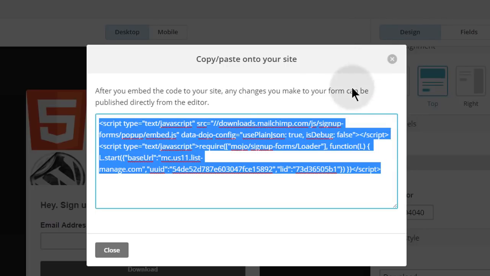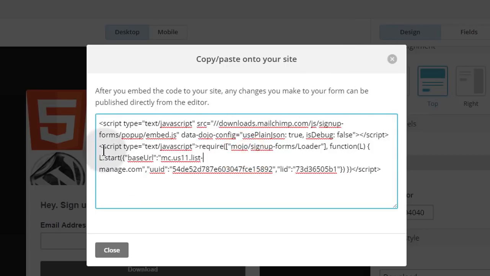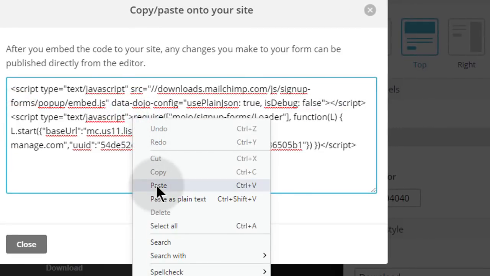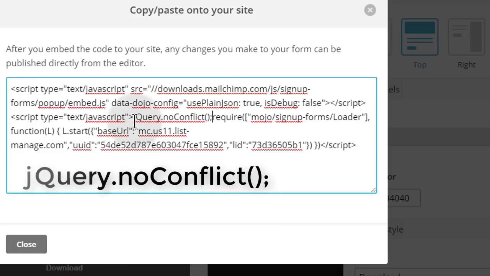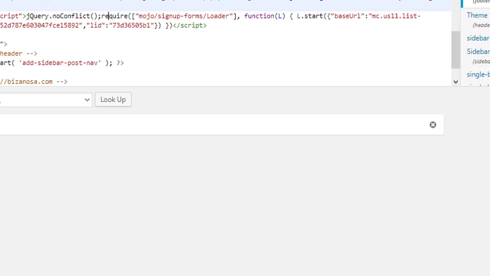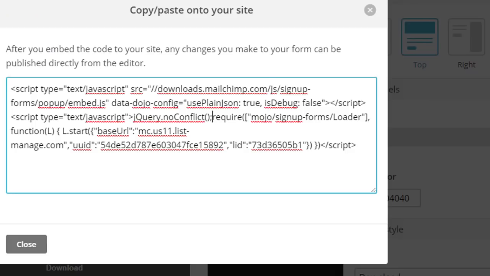So if you come here to take the code, the second script here, just before there, you'll add the no conflict, okay, right there on the second script. And then you can copy and put it on the footer, or you can put it on any web page where you want it. If you want it to appear on specific pages only on your WordPress website, maybe you don't want it on the homepage and you're running WordPress, you can take this code and you can put it on a sidebar. So if you take the code, you put it on a sidebar widget, and you'll use the HTML code widget on your WordPress, and it's going to work.